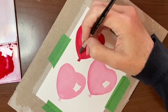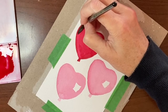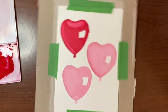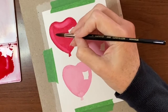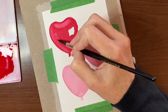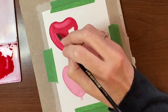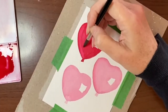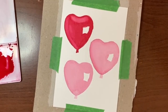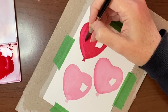This highlight doesn't have to be really strong, but I just want it to be a little bit lighter. Just like that. Then a stronger but still soft highlight just to the side of that. So I'm adding a bit of water just to kind of loosen it up. And then I'm going to pick it up to make it more prominent. I'm going to add a little more water. It's not lifting as much as I would like, so I'm adding water and I'm going to scrub at it a little bit.